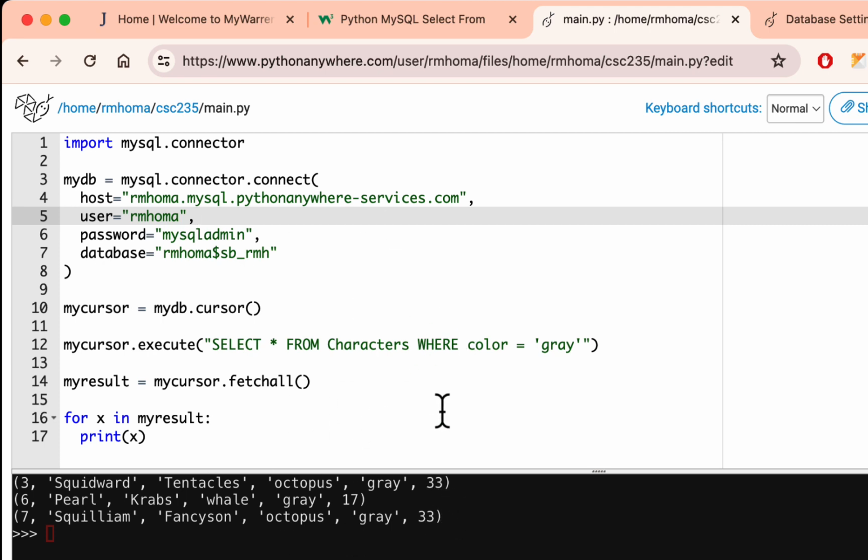But as long as I'm your instructor and you set me up in education as your instructor, then I can look at all your code. I mean, you could certainly copy this and put it in a text file, but why? I could go here, open your file, and run it just to see that you did it. So just put an add comment that you did this and you created this main py file. You did your pip install of my-sql-connector. You copied this from W3 Schools. You have your database, and you were able to see information in here, and you know all your database information in here. So that's all you have to do for ex13 so far.